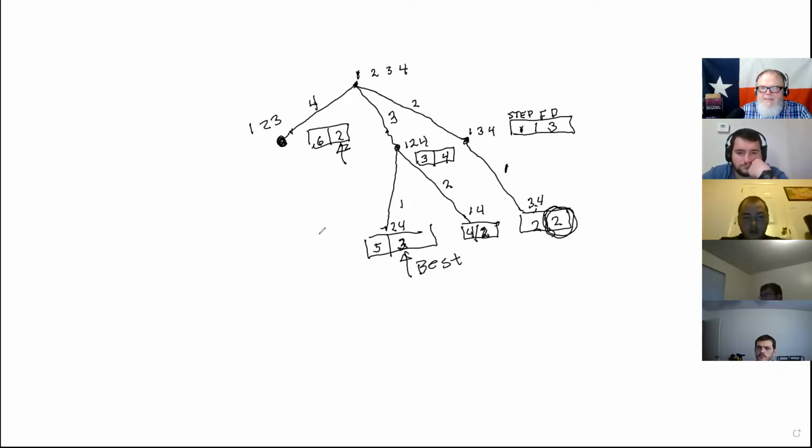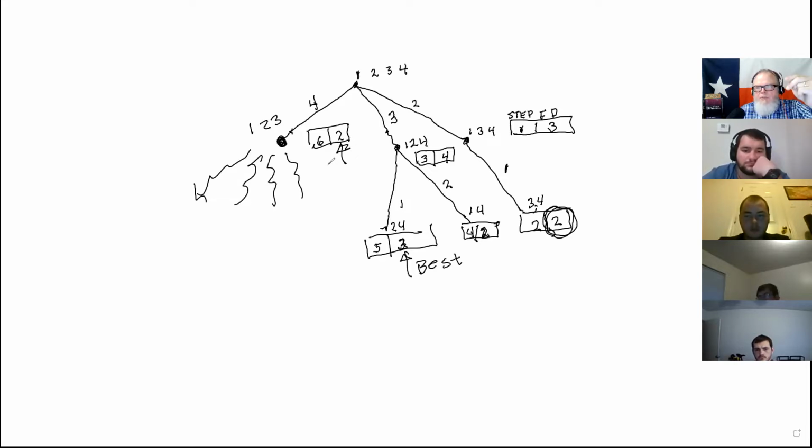I can stop my search. Anything I do from now on is going to reduce the Fisher distance, right? Because I'm taking away dimensions. And if my Fisher distance here is 2, I don't have to search anymore because I know that taking away additional features is going to reduce that Fisher distance even more. So I don't even have to worry about this.